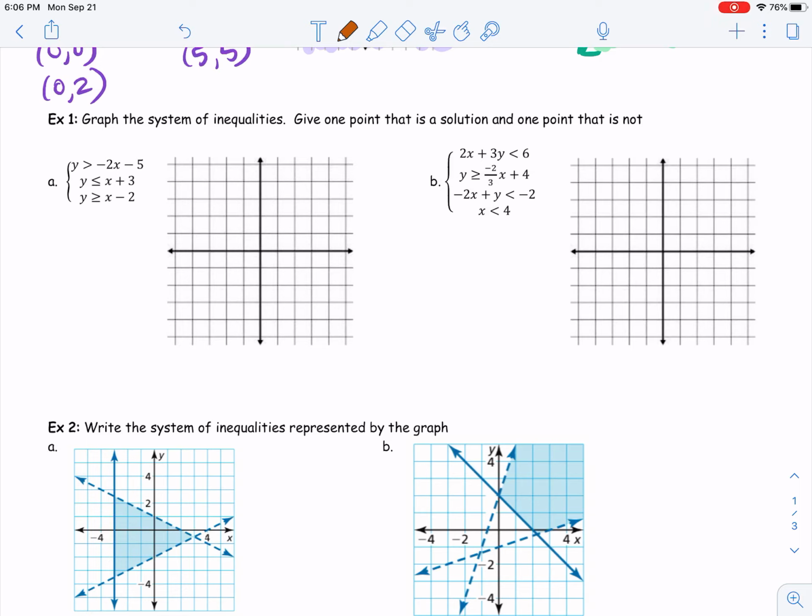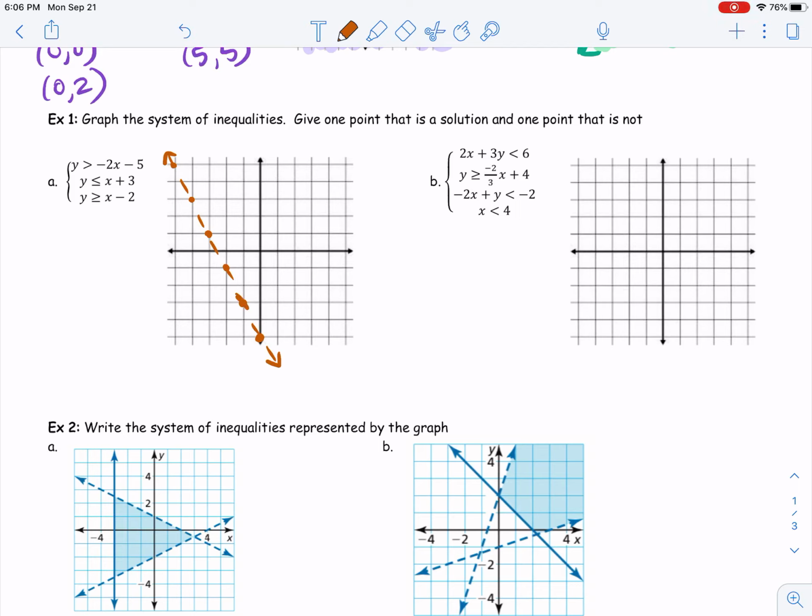So we have y is greater than negative 2x minus 5. It is in the mx plus b format, slope-intercept, so that's great. I can have that y-intercept at negative 5, so negative 1, 2, 3, 4, 5. Here it is down here. And a negative 2 slope, so instead of going down to right 1, I will go up to left 1. And this is going to be a dashed line because it's just a greater than symbol. And so here I am.